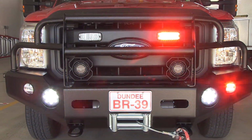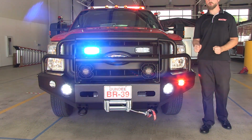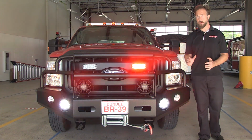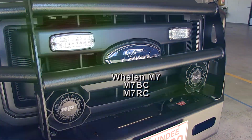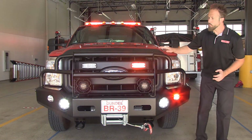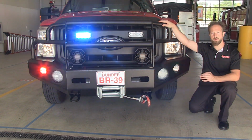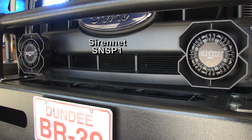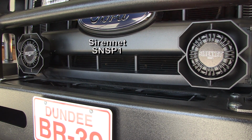So when responding to the fire scene, it was very important for the brush truck to have a very bright footprint to the front of the truck. That's been achieved through Whelen M7 LED light heads affixed to the front grille. Moving downward, affixed to the heavy-duty Buckstop front bumper, we have a pair of our 100-watt Sirennet SN-SP1 speakers.